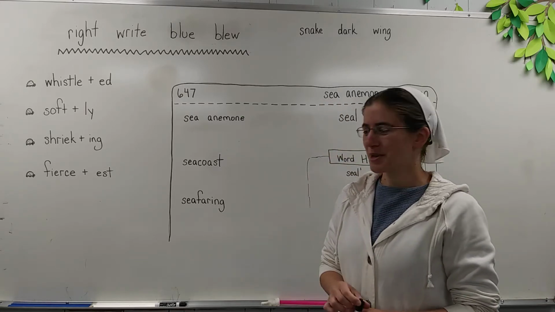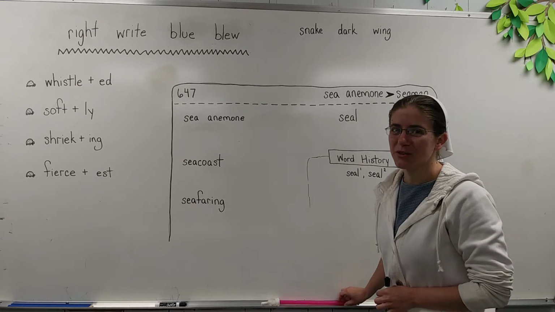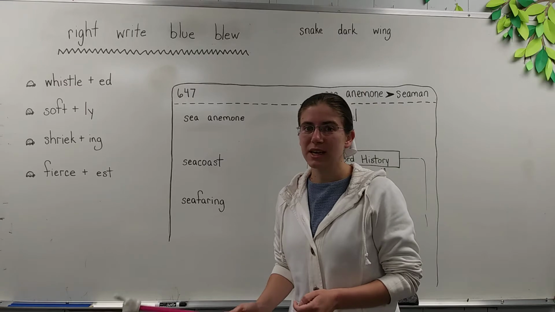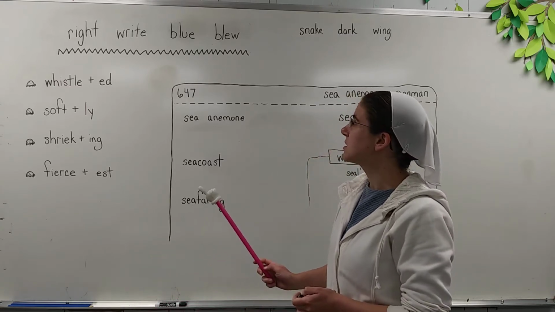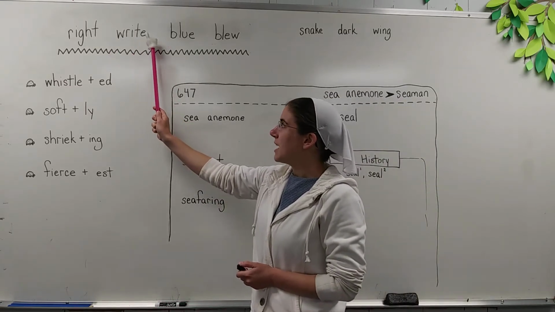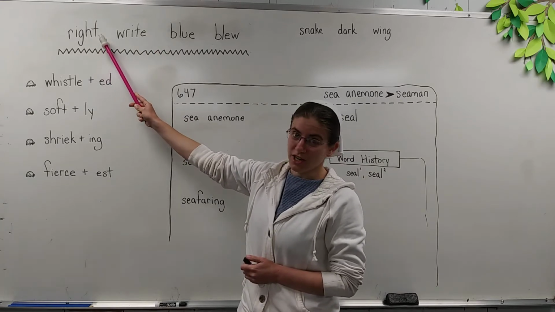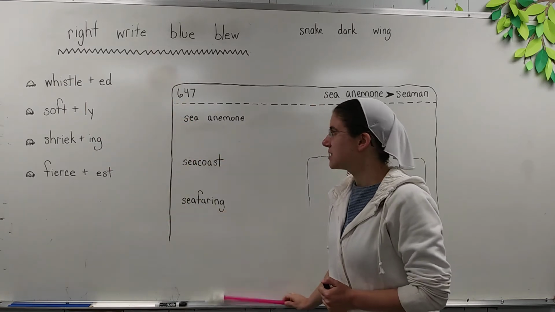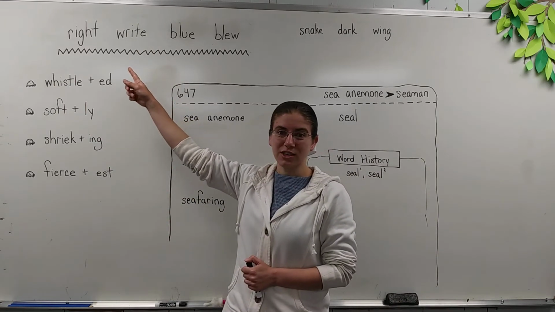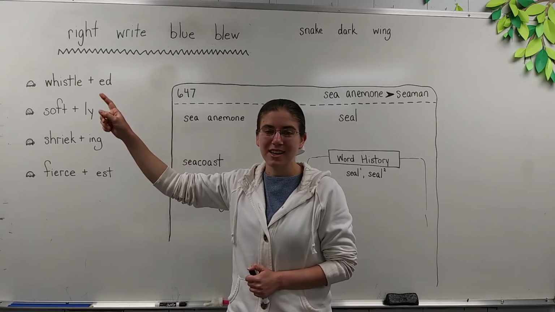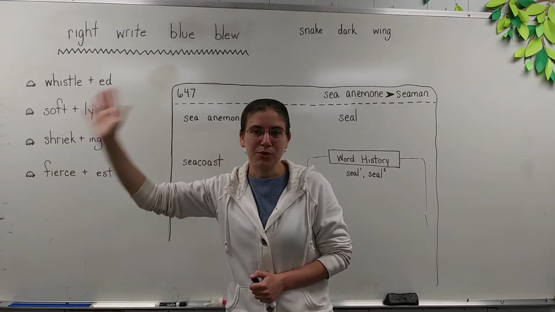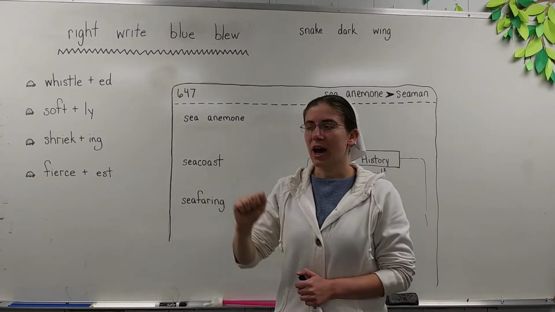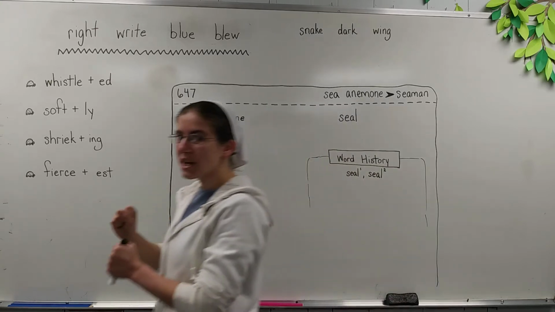Alright, so to begin this morning, we're going to start by reviewing a few words that sound the same, but have different spellings, and they mean different things. So up here we have right and right. We have R-I-G-H-T, right, and we have W-R-I-T-E, right. So what does R-I-G-H-T mean? Which right is that? That is right. My right hand, I write with my right hand, or I will go to the right.